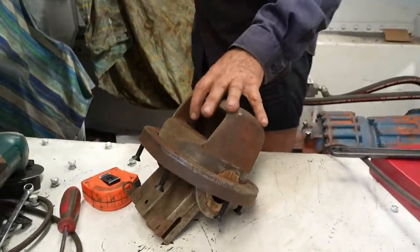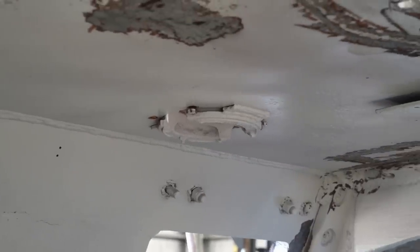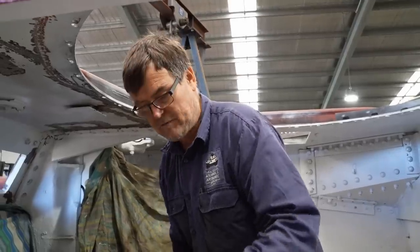But what I'm going to do is cut off these welds that are here, cut off the bolts that are holding it because they're too short for what we want anyway. We'll double check that this fits. And then tie him up and he'll be ready to go.